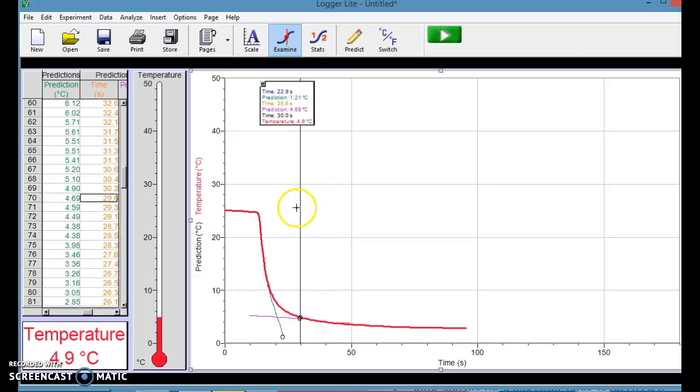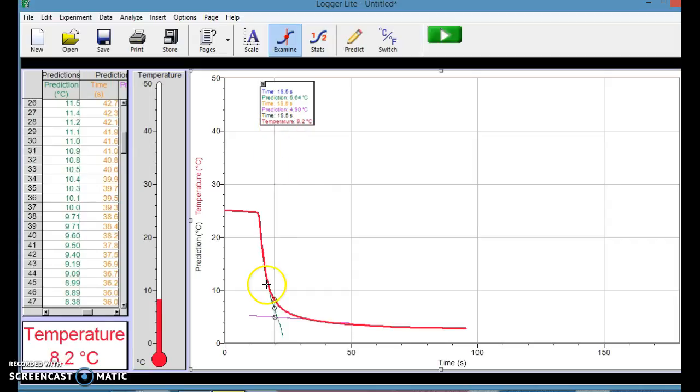I can do the same thing over here, and I get a prediction. You can see down here that I get a data point where I intersected the two lines. And that will tell me that my temperature should be 7.6 degrees at that predicted intersection of the two lines.